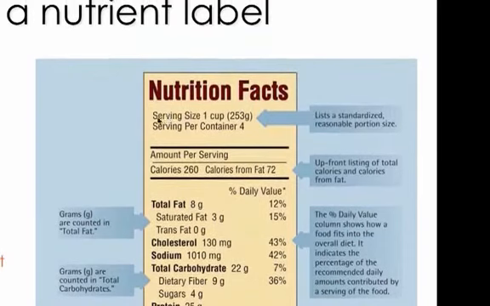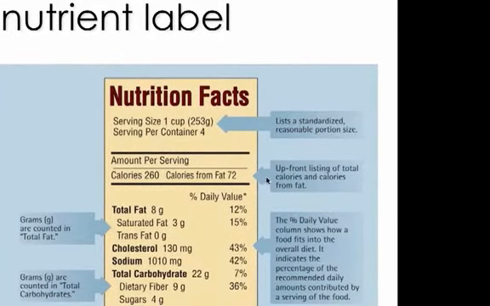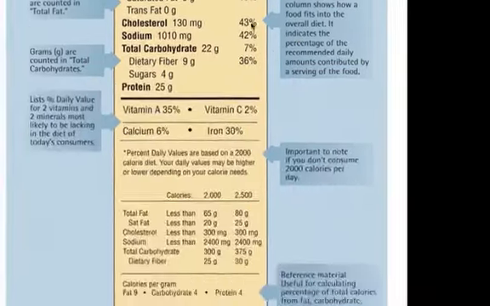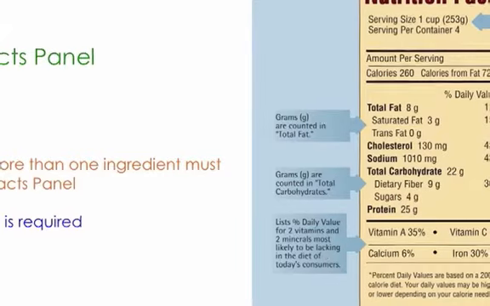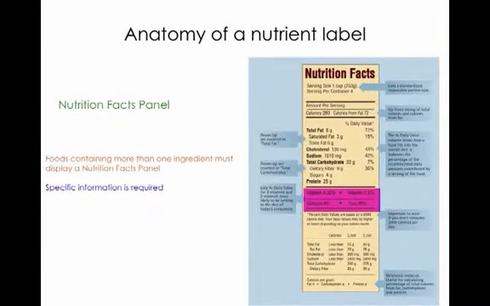Up here at the top is the serving size, and in my opinion it's the most important thing on the food label — we'll talk about why. Then you have the calories, calories from fat. These percentages are the percent daily value, showing how the food fits into the overall diet, and I'll talk about where these numbers come from. On the left are the different nutrients: total fat, trans fat, cholesterol, sodium. This is four nutrients, two vitamins, and two minerals that have been shown to be most likely to be lacking in the diet of today's consumers, so they show you in the particular product how much of that nutrient you get.